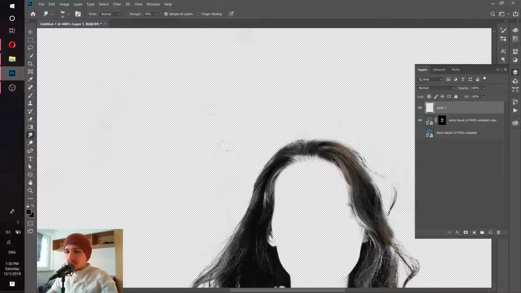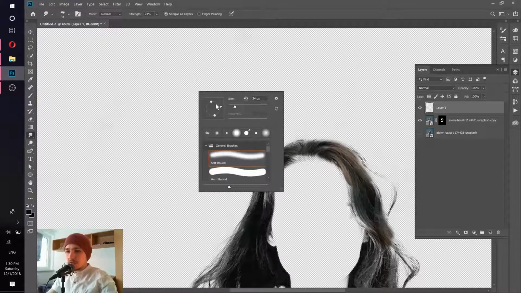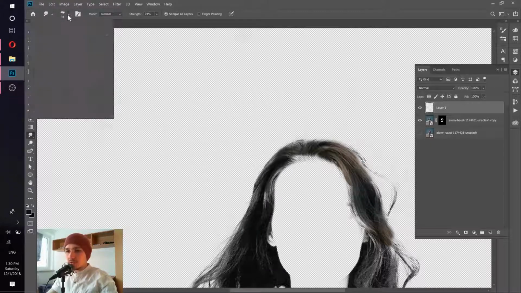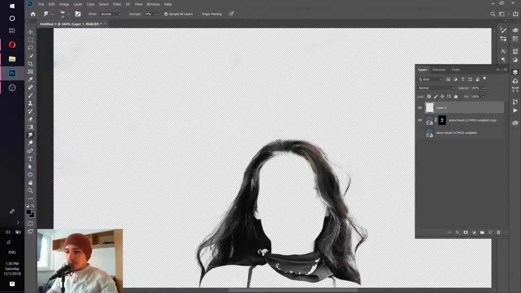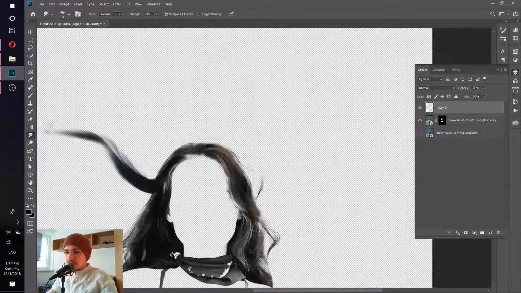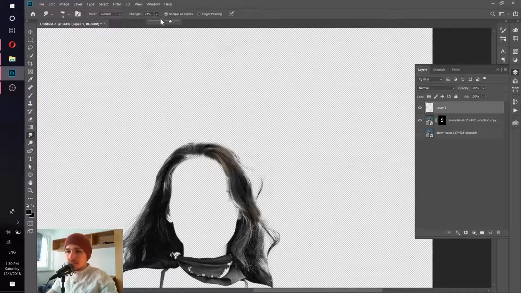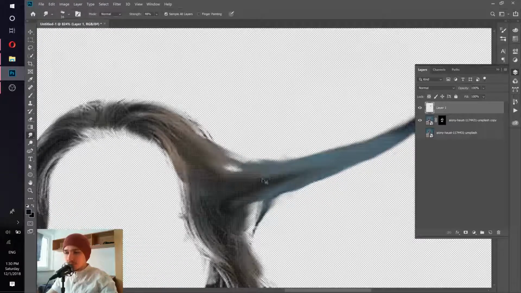So what we can actually do is just play with this brush. We can right-click on our mouse and change the direction of the brush. You can also do it here, change the direction, and now it's looking in the other direction. Right now I can do that again, to make the hair go like this, but this one doesn't look good, I would say. Let's make the strength a little bit lower, around 50. Let's change the direction. Right now we just have to experiment and see which one works well and which one doesn't. For example, like this. As you can see, again the same thing appears, we have different colors here. Let's go back.